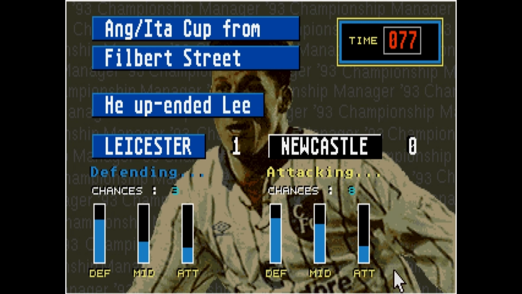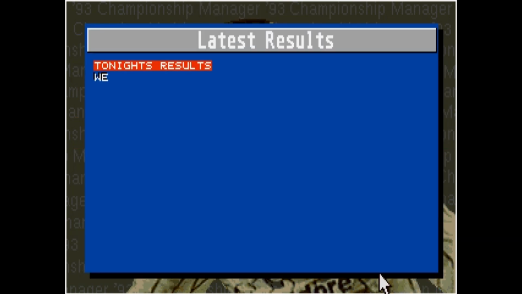Whitlow warned. He upended Rob Lee. Crikey, that was a transformation. I think Leicester are going to hold on here, and they do. Leicester 1, Newcastle 0.